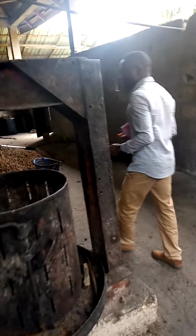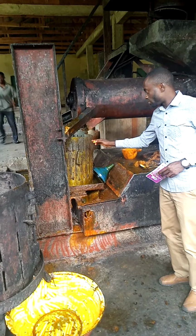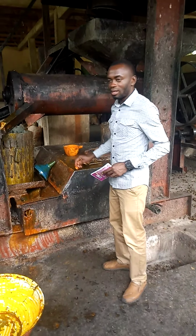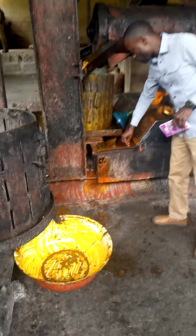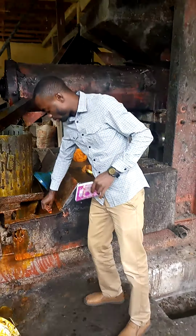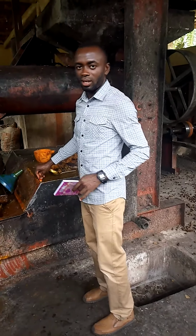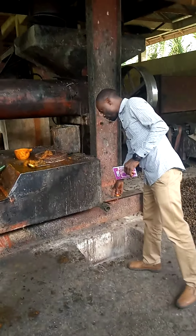Originally, from the design of the mill, the crude palm oil that is being extracted and is being expelled from the press is supposed to move into here, which was to serve primarily as a crude oil tank. You can see the netting here is to allow for strainer. So the strainer is more like a primary filtering mechanism. So most of the solid dirt and mud would have settled on top, while giving room for just the liquid content of the oil to pass through and go in here for clarification, or sometimes for primary storage of the crude oil before it is being taken out from the discharge point here.